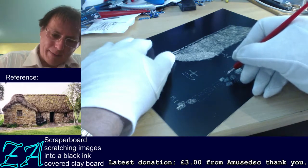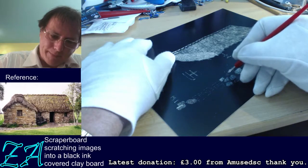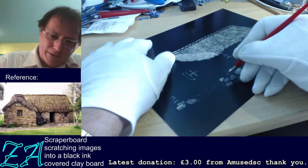Nice thing, I guess, about doing stones like this is I'm trying out lots of different techniques for creating marks. I mean, there's a scratching and there's almost like little tiny dots. In practice, they're little tiny scratches, but just to see how things come out.